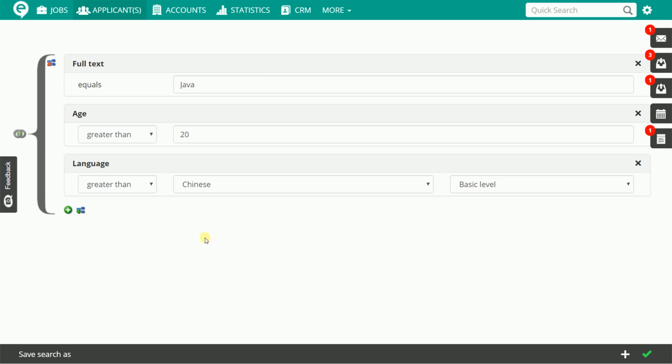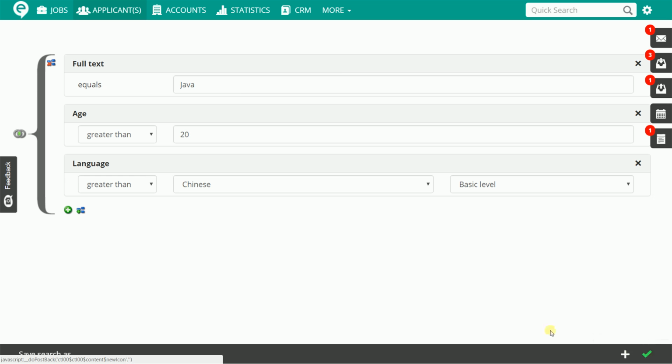What I'm going to do now is I'm searching for all of these specifications, and if a candidate's profile returns true for everything that I'm searching here, he or she will be found in the result list. I can activate that search by clicking on the Start Search button on the bottom right corner of the screen.